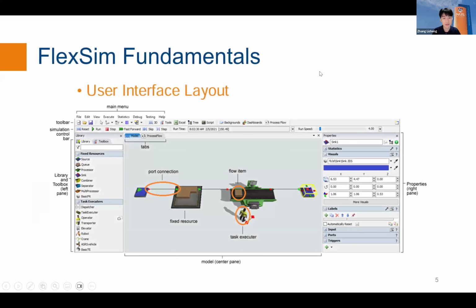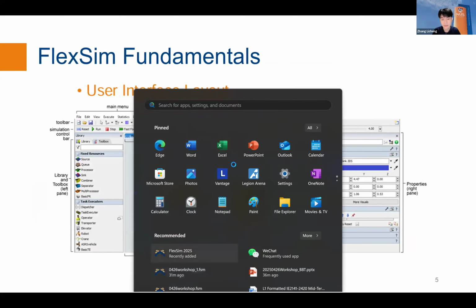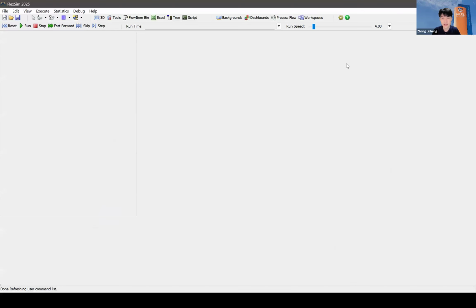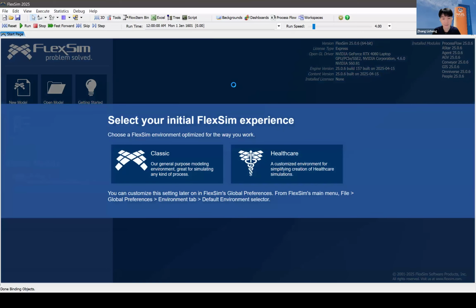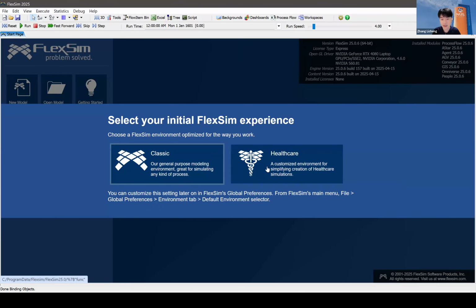So we'll be using FlexSim for part 1. This is the interface layout. If you open up your FlexSim software, let's do this together. So let's go to FlexSim. We should see this window popping up. In the first screen here, we select classic instead of the healthcare.